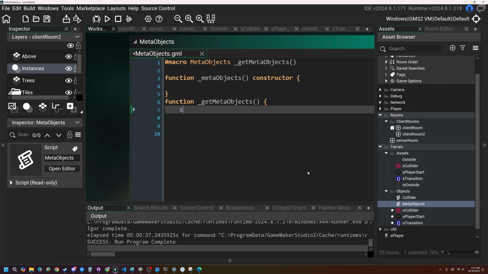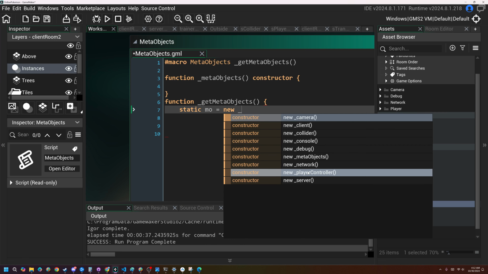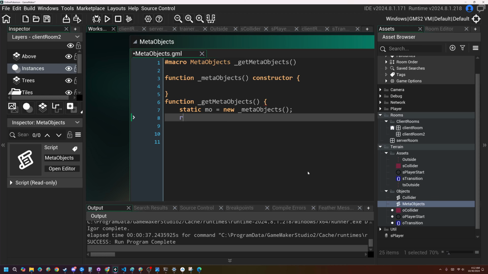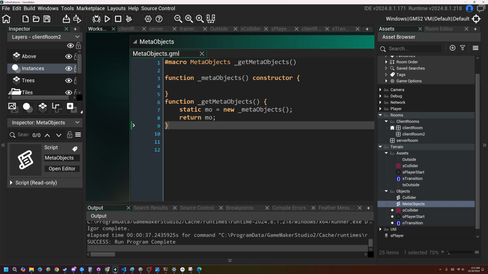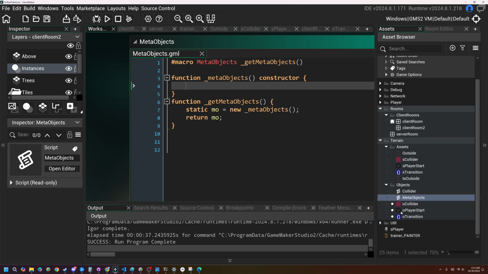And to make this a singleton, it's got to be static mo for meta objects equals a new meta object, and then return mo. So eventually we'll also have this deal with the player start object, but for now, since that's already working in a way we want, we'll leave it. But for now, let's just get our transitions.